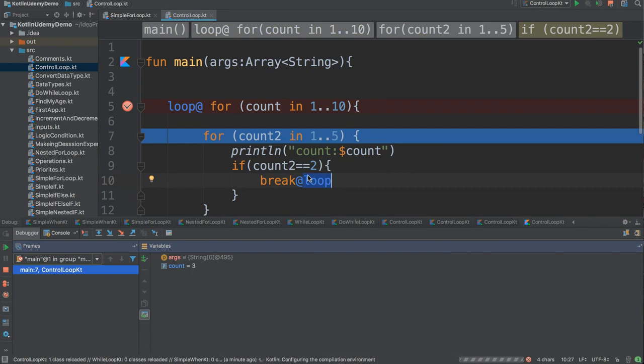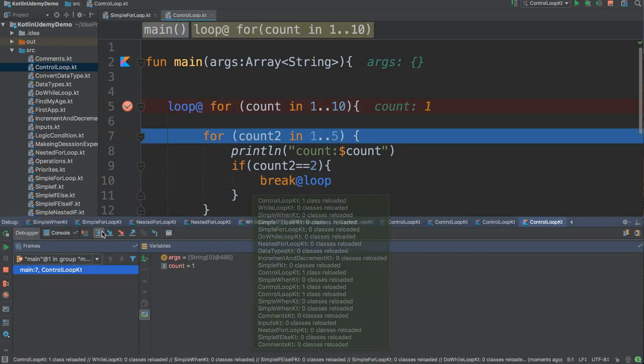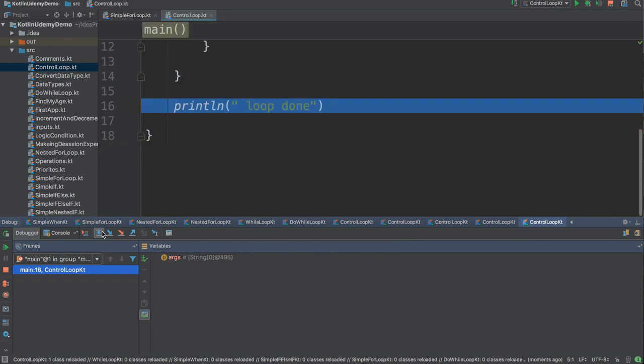This is a really important part for you to learn, how to break loops, because in specific cases, as I told you, maybe you have 4 loops, one inside another, and you want to break all the loops. You just give a label to one of them, the external one, add a break, and you're done. So now see 1, 2. Now it will break the outside also. See, it broke everything.